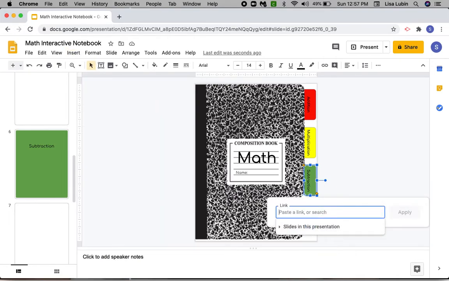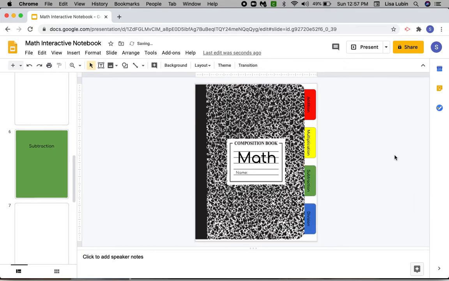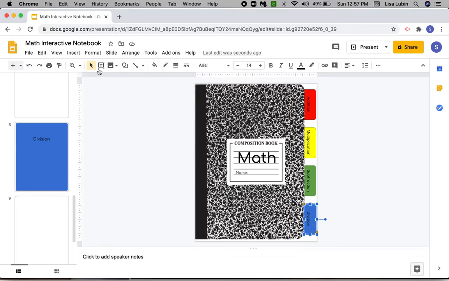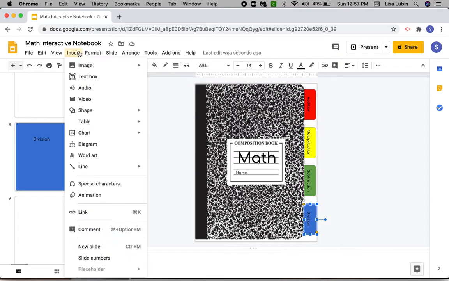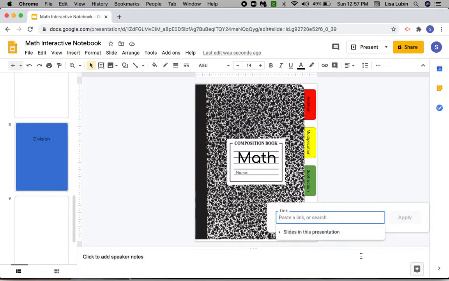You can also do Command K and to a slide number 6. Okay, and now division will start on page 8, so I'm going to select that tab or the invisible box that I put over it, and I'm going to insert a link to slide number 8.